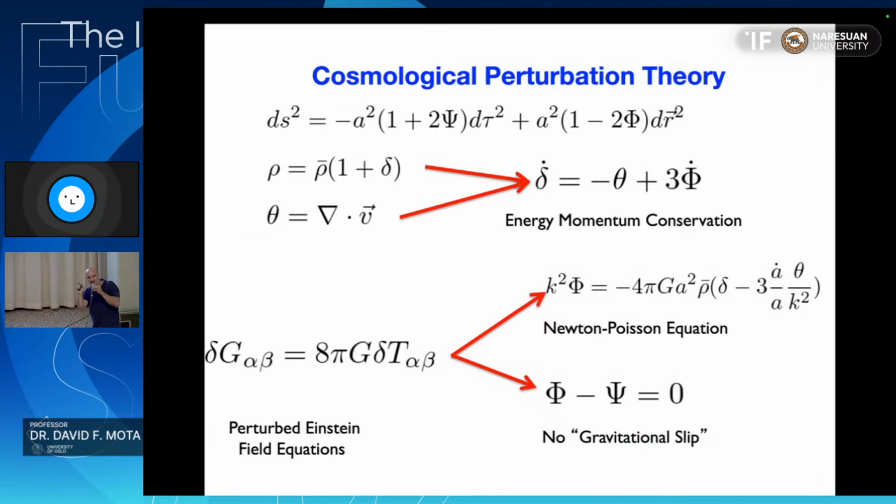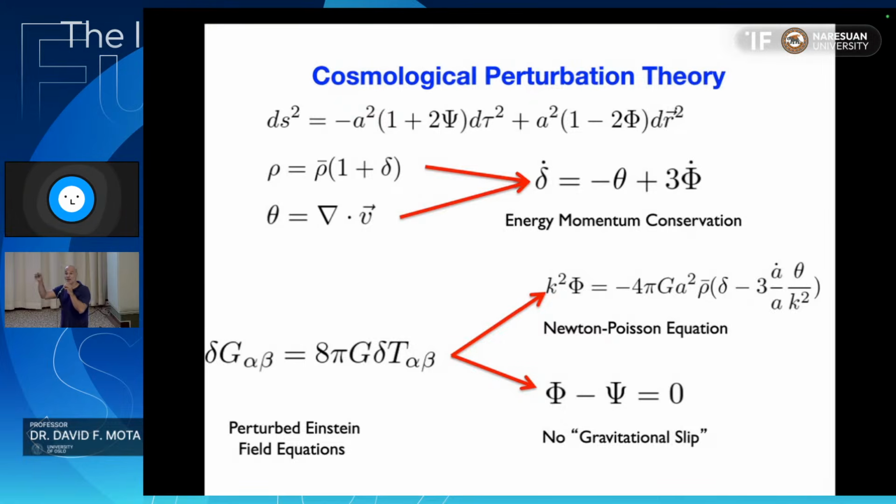We are in GR, general relativity, where basically we say that the curvature of space is sourced by matter, okay, and then A is the scale factor. The perturbations in matter, there's also the velocity perturbations, and K is the wave number. And we also have a very important equation for general relativity where psi minus phi is equal to 0. So there is no gravitational slip if you're considering only the matter epoch. And that means that phi is equal to psi. Okay? And that's the key feature of general relativity.